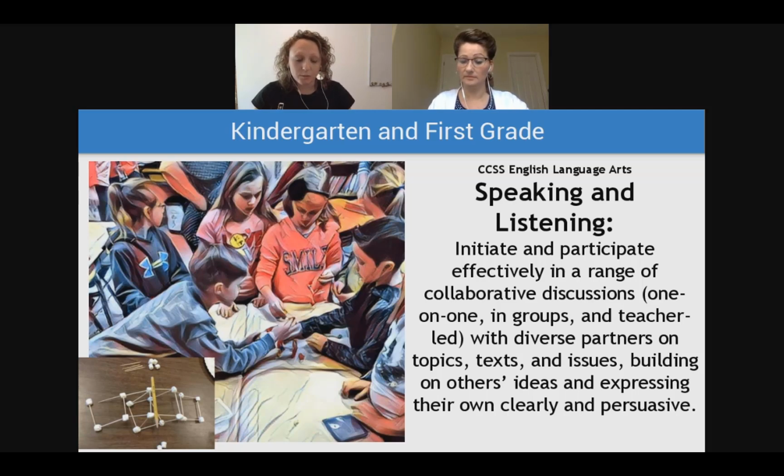You'll notice that in one picture there are toothpicks and marshmallows, and in another picture there are toothpicks and dots. But I've also seen it done with tape and popsicle sticks. In one example, they're trying to build a foundation that's strong enough to support a pencil, and in the other, they're trying to build a foundation that's strong enough to support a textbook.